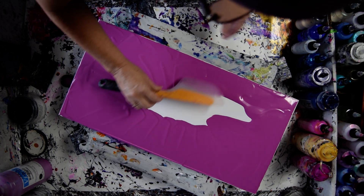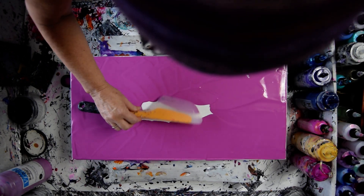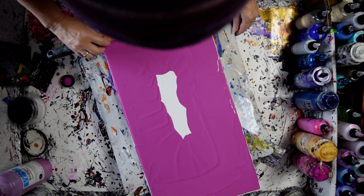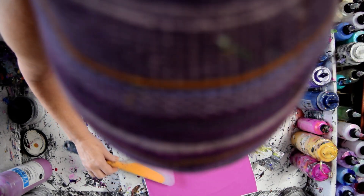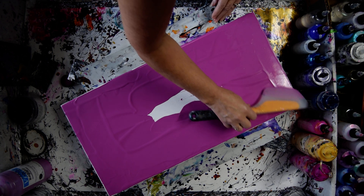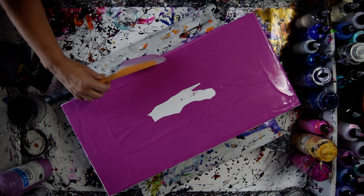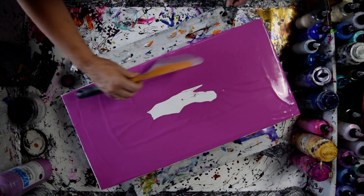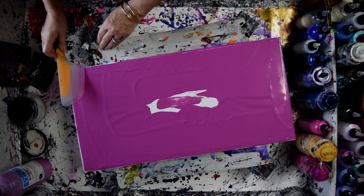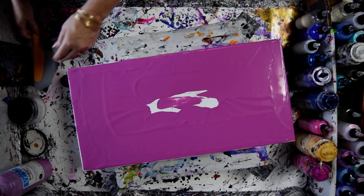I'm going to put my basic centralized layer down in the center. I want to make sure that the rest of my paint is fairly well equally distributed because once I start spinning, everything's going to want to move. I'm going to knock some of that paint right over the edge just to clean my spatula off, then wipe the rest off on the canvas and on my studio rag — I recommend everybody has a nice soft studio rag.